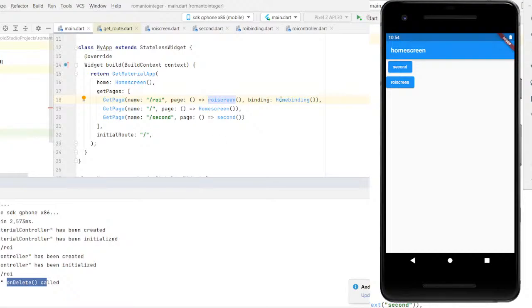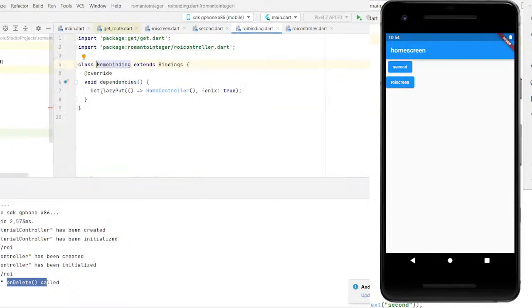First of all, let's see our get.lazyPut. In our get.lazyPut, we have a parameter that is called fenix. Fenix guarantees that the controller is not deleted from memory, but the values of its variables will be reset once again. So that is the point.